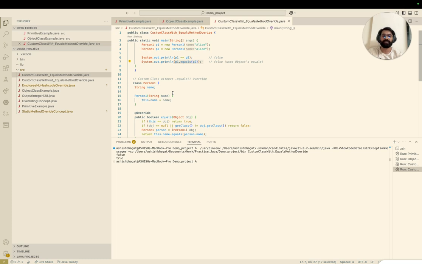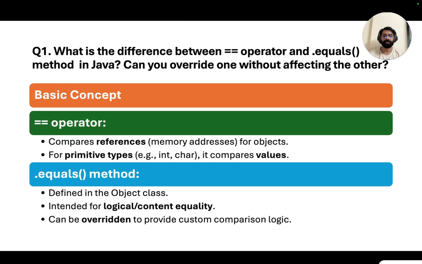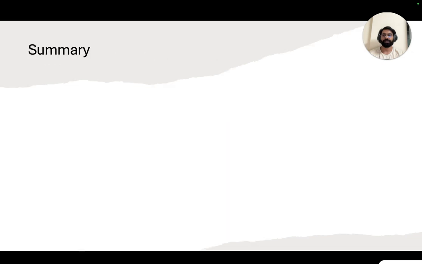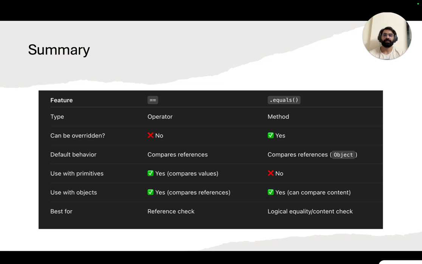Now for a real life example, let me bring you to the ppt. This we already discussed. For real life, you can think of the equals to operator as comparing the two houses' addresses, that is, whether they are in the same building or not.